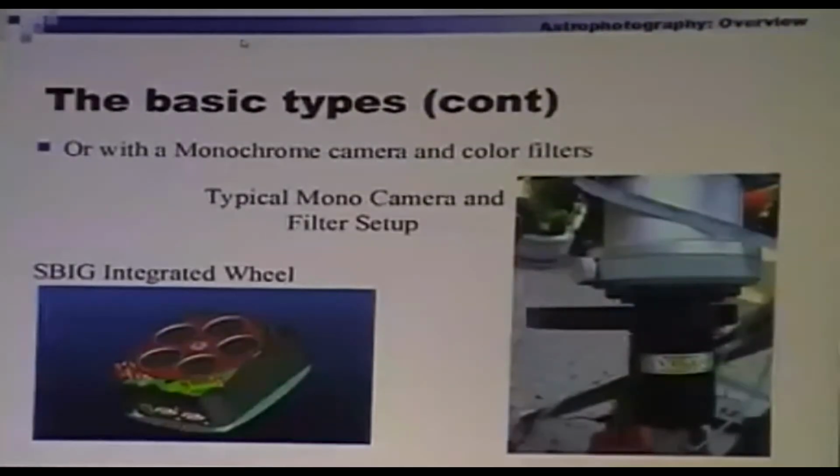Okay, just to show, a mono camera has to have a filter wheel in there, because a mono camera, obviously, you've got to combine different colour filters to get a shot. I'm not going to really concentrate on those at all. There's the other one or two slide. That's a dedicated SB camera. It's got an integrated filter wheel in there that you can just change off your laptop. But if you want to pay 4,000 quid for a camera, be my guest.